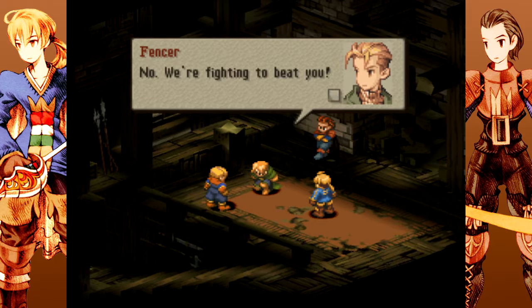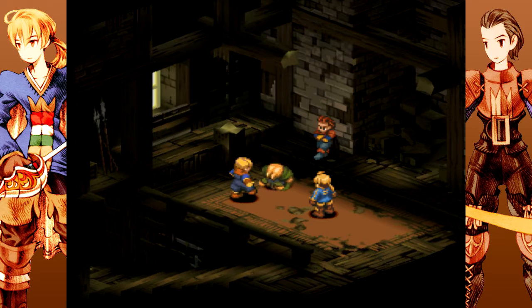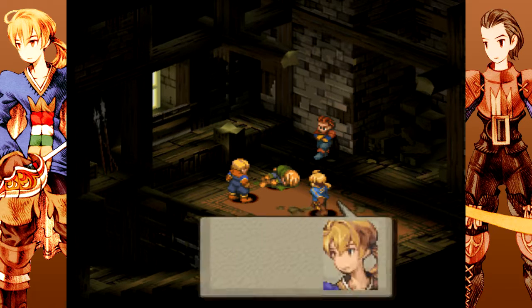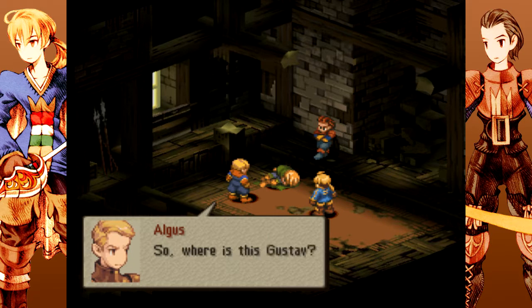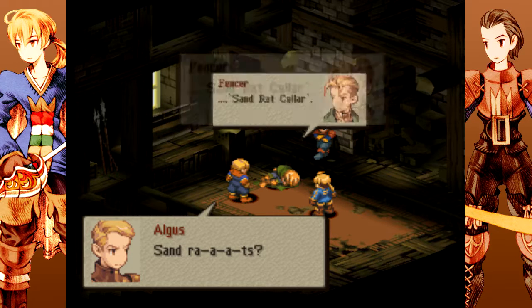No, we're fighting to beat you. We're proud that we fight for equality. We're different from Gustav. Proud? Bastards! Enough, Algus! So, where is this Gustav? Sandrat cellar. Sandrats?